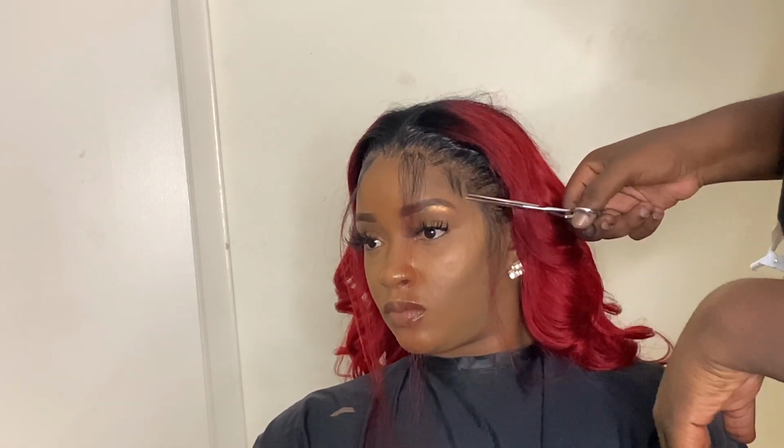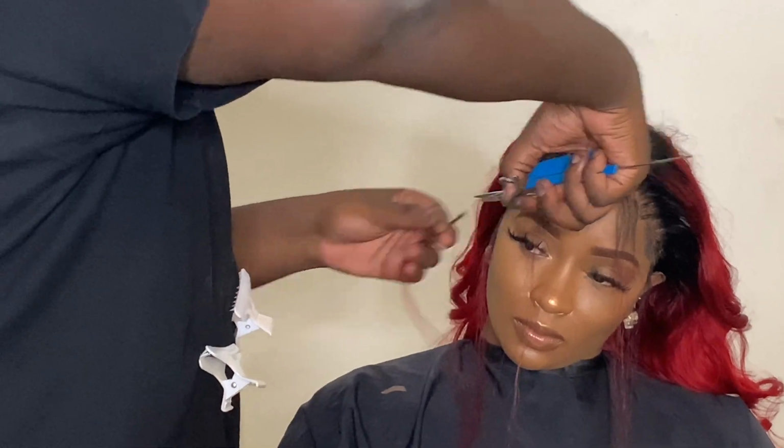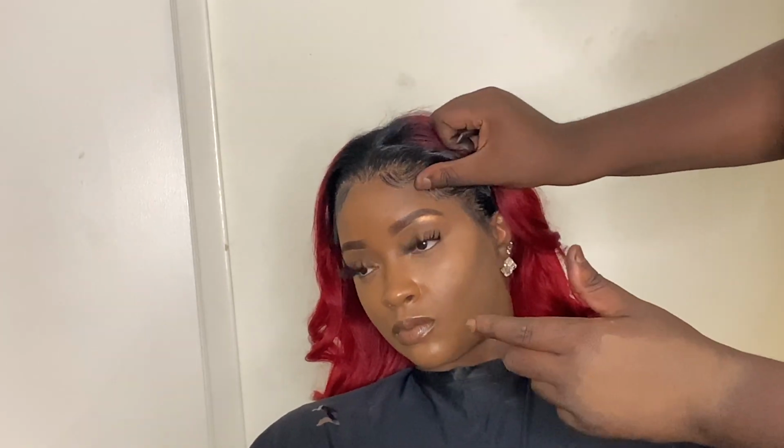So now I'm going in and I'm cutting my baby hairs. I like to do them pretty short. When I first started, I used to do them really, really long, and they used to be fat and really ugly and just not cute. So I like to do them really, really short. And less is more with baby hairs.